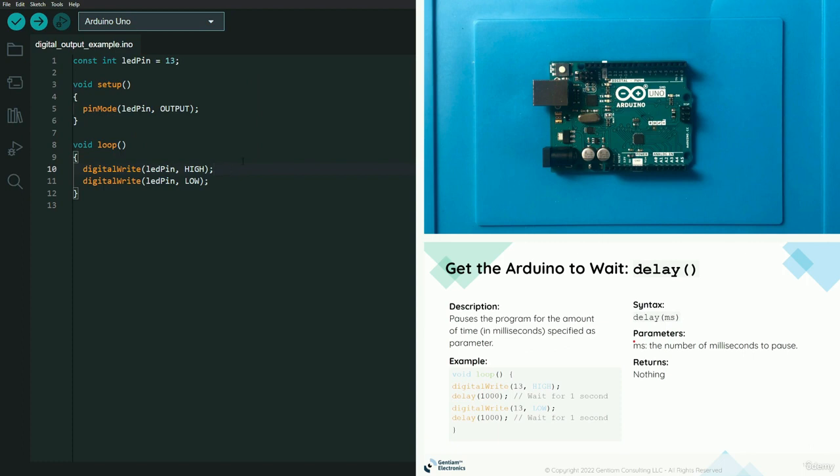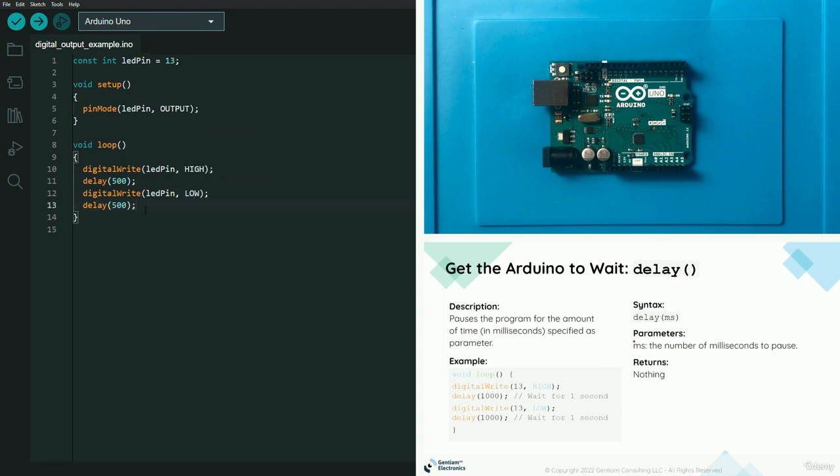So if we go back to our code again, we want the LED to turn on and then stay on for half a second. So we can use the delay right here for half a second. So that's 500 milliseconds, right? 0.5 times 1,000 is 500. So this LED is staying on for half a second, and then we need it to stay off for half a second. So right down here, we go delay, and we write 500 again.